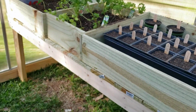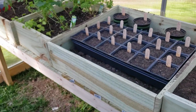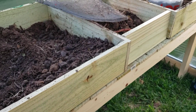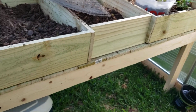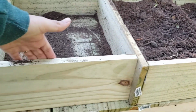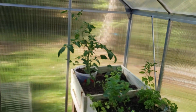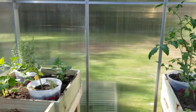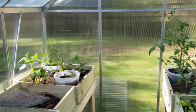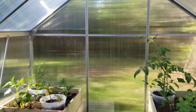And we're on a little table that my husband made. I think it's 8 feet long. He made the table on both sides, and then he made the little boxes as well, and he set up the greenhouse. So this is what you can do in an urban, not so much urban, I mean, we live in a major city in Texas, in the suburbs, so it's up to you what you want to call it.